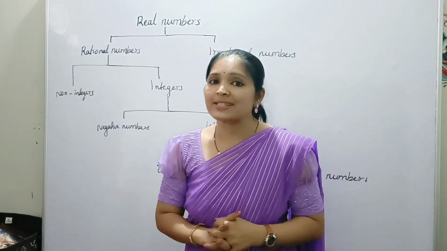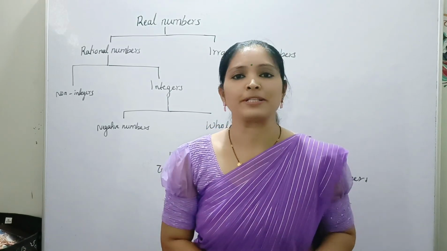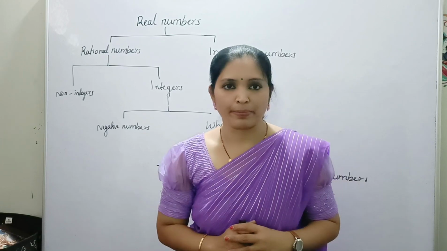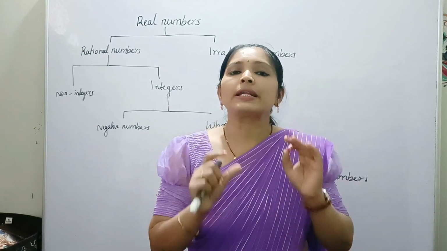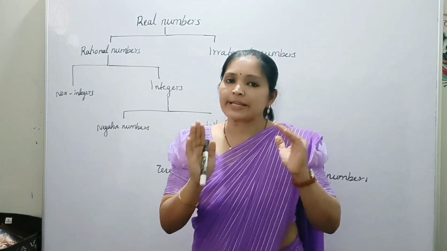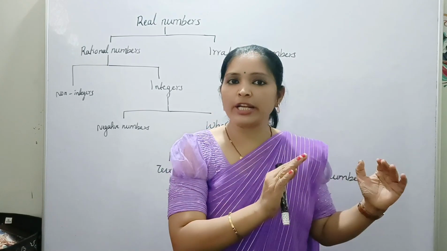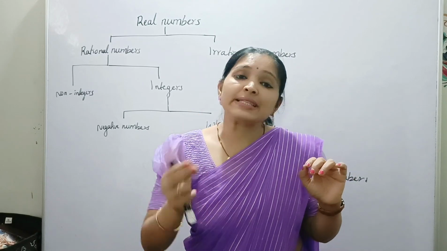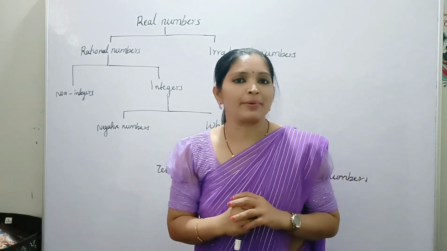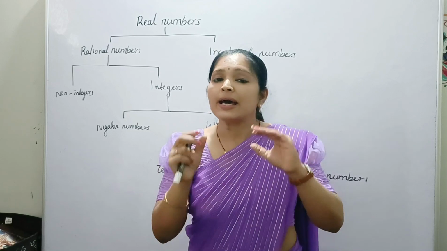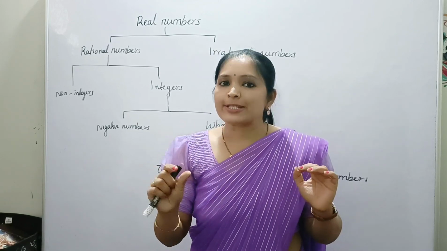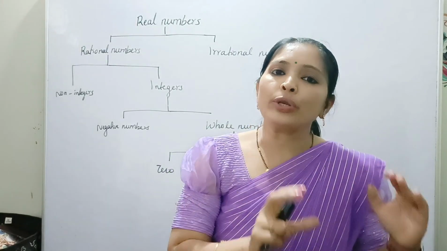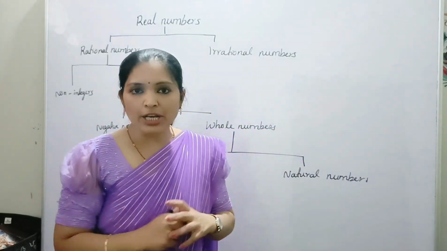Today's video is of class 10 mathematics chapter 1 real numbers. In class 9 we have already studied about rational numbers and irrational numbers. So here we will study real numbers. The set of real numbers is the union of rational numbers and irrational numbers. That is, a real number is any number excluding complex numbers, that is, imaginary numbers. So here real numbers can be defined as the union of rational numbers and irrational numbers.